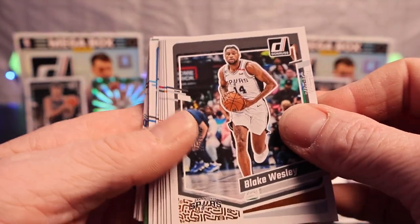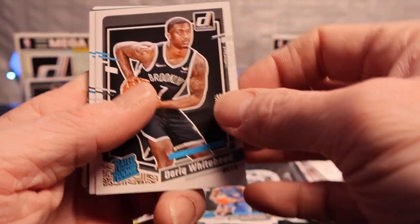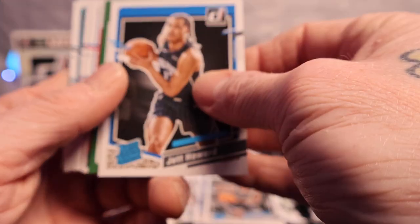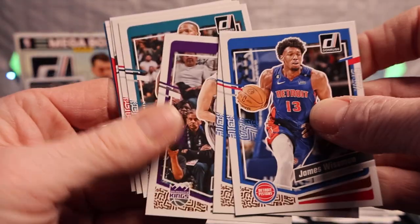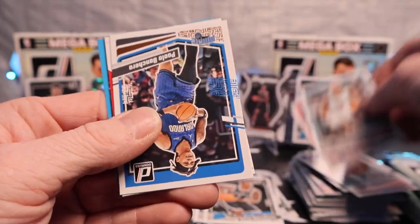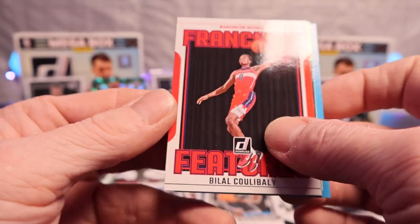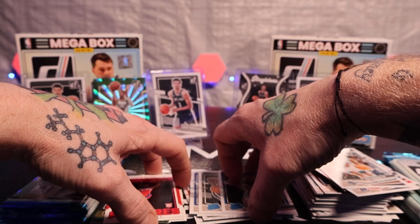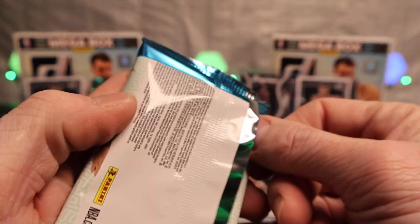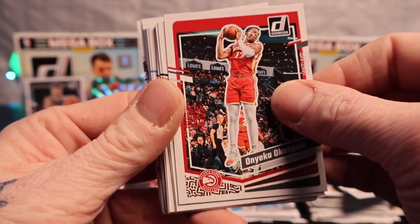All right, we got Blake, RJ Barrett, Trae Young, DeAndre, Kawhi. We got Derek Whitehead, Jett Howard, James Wiseman, Jalen Duren, Kevin. We got Terry Rozier. There we go. We got Paolo, Bilal. Franchise. And then we got Nikola Jovic in the back. Okay. Keep it moving.